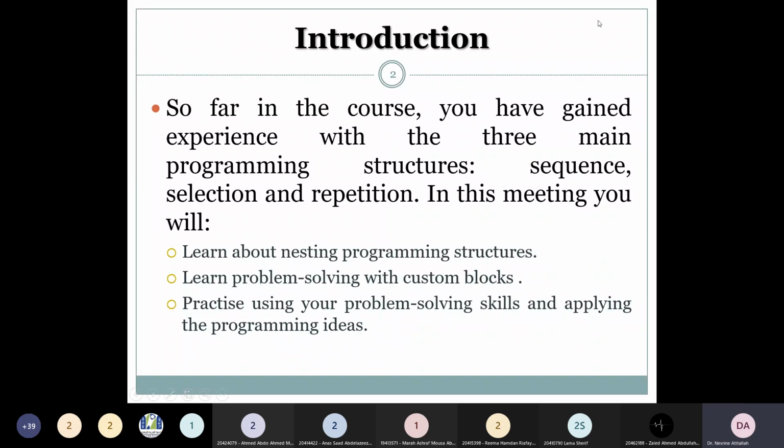In this meeting you will learn about nesting programming structures and problem solving with custom blocks. We'll learn how to use custom blocks, practice using your problem solving skills and applying the programming ideas.